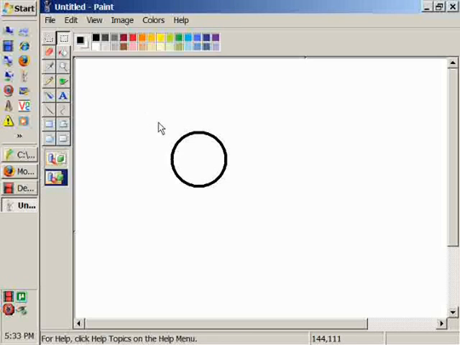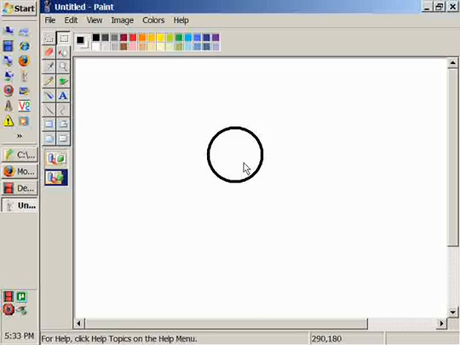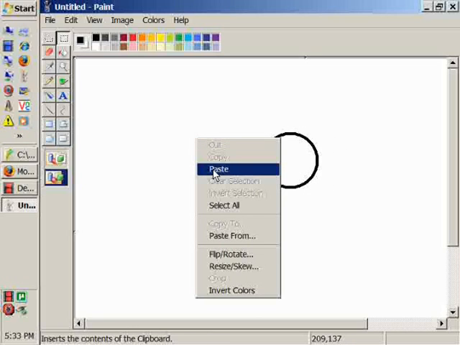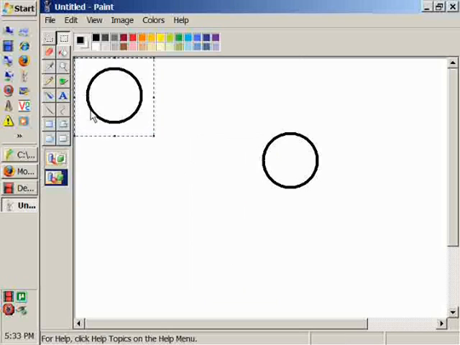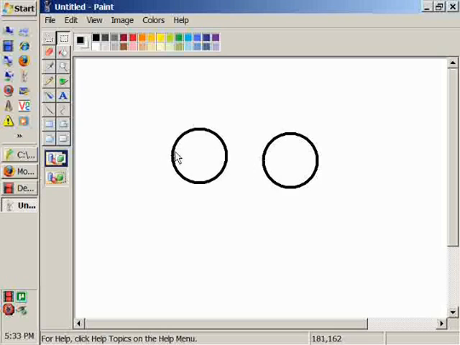Now what you can do is use your selection tool up here. Left click and drag across this. Then you want to copy it. You want to move this over here a little bit, and then you want to right click and paste. That will put this over here. Now what I did down here was I switched over to transparent color. Let me switch back to opaque color, and you'll see what happens. It'll cover up the other one.